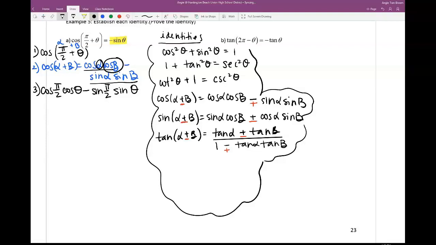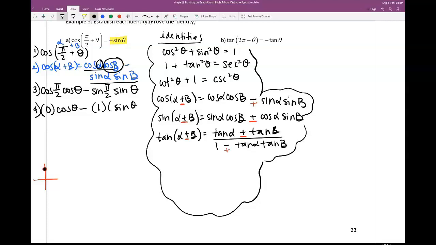Okay. Then step number 4. Now cosine of pi over 2. Let's recap a little bit. Okay, if you remember, cosine of pi over 2 is right here. Cosine is going to be what? 0. And yes, you write it down. You don't assume that I know anything about trig. Minus sine of pi over 2 is same spot, right? So sine of pi over 2 is 1. Yes, you write the 1.